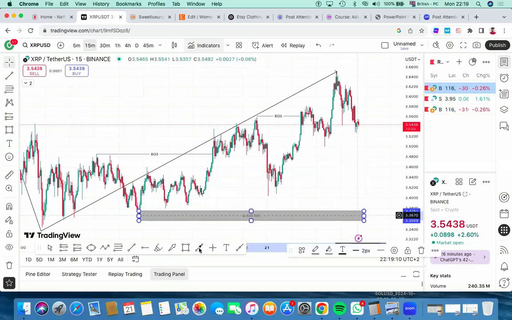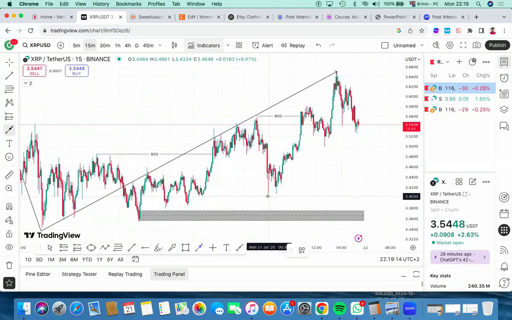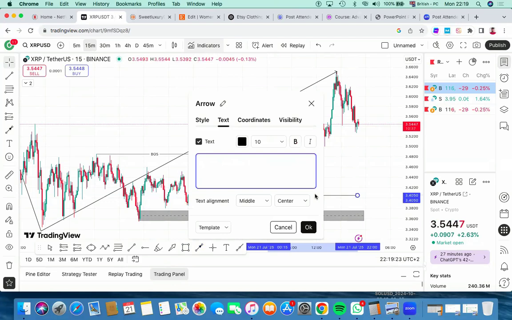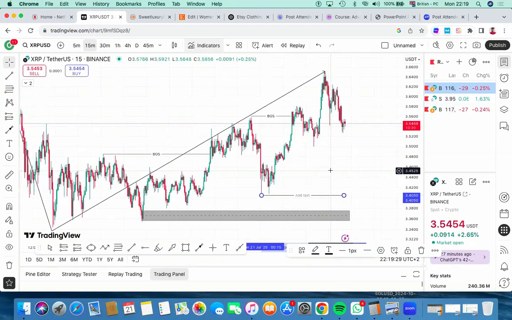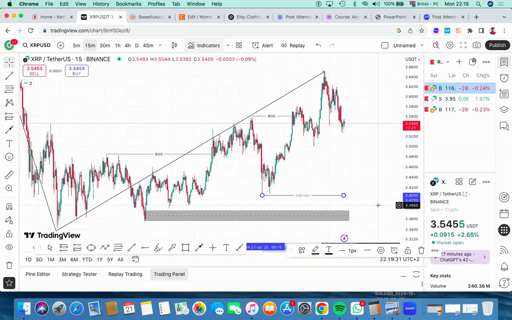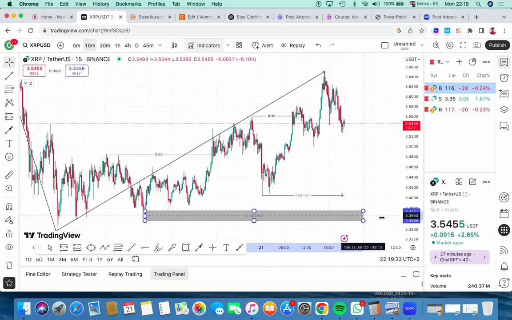We've seen liquidity, the market trying to pick this order from here. We have liquidity around here, sell side liquidity on the 15 minutes time frame. And if I was to look for a buy, I would look for my buy around here and target the recent high the market created.